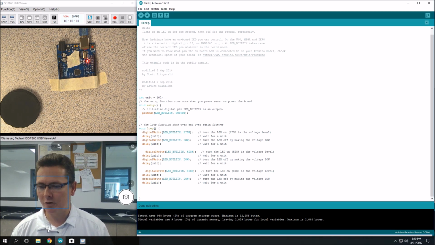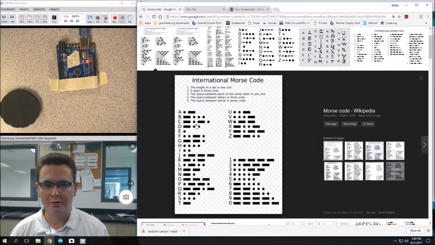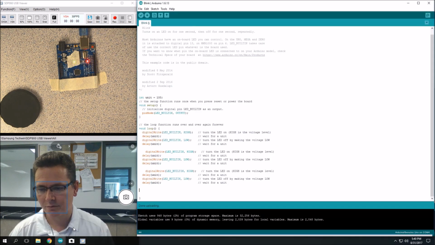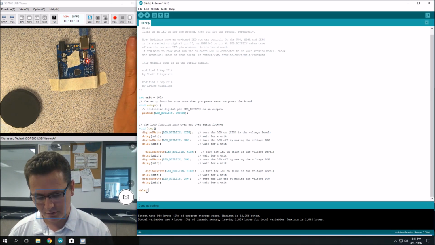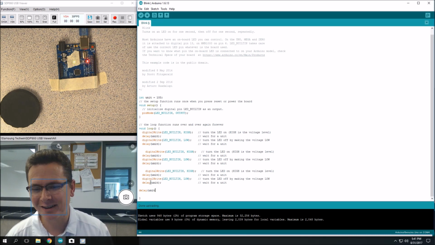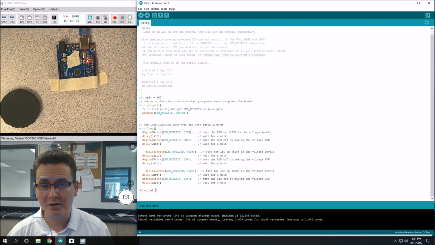Now, if you go back to our rules here, space between parts of the same letter is 1 unit, but the space between letters is 3 units. So now that we're switching to another letter, we need 3 units, but we've already waited 1 unit. So, let's actually type it in. This will be fun. Okay, so delay. Now that it changed color, so we're good. So unit. Now I'm going to point on the screen. Okay, so 1 unit is here, but we need a total of 3.